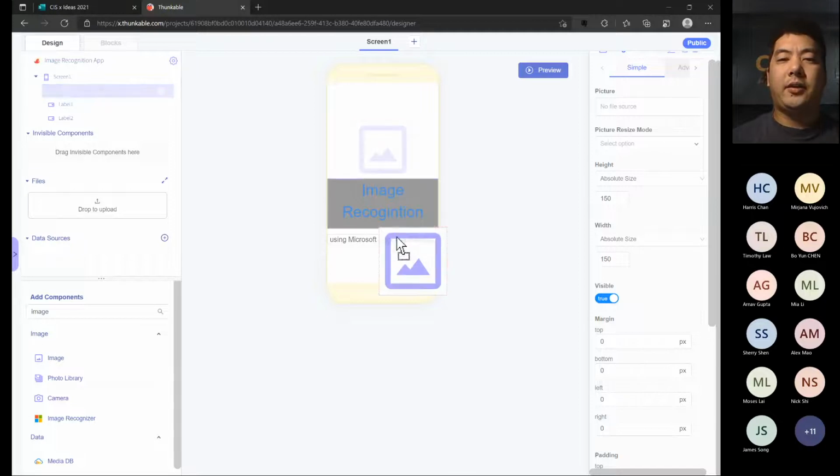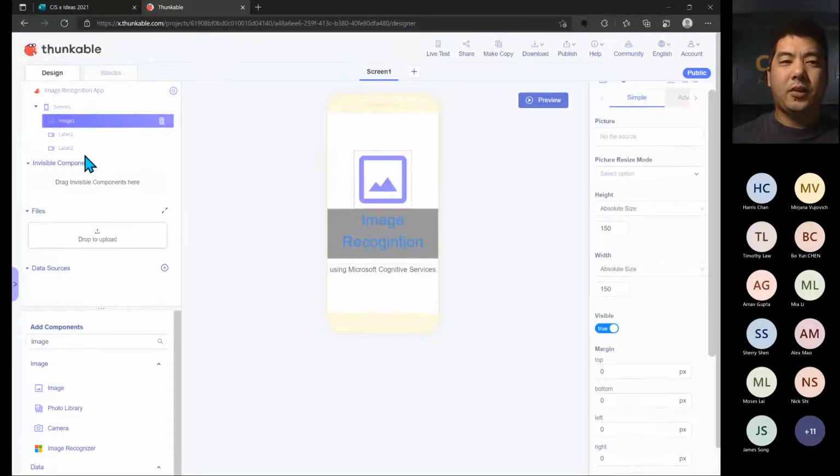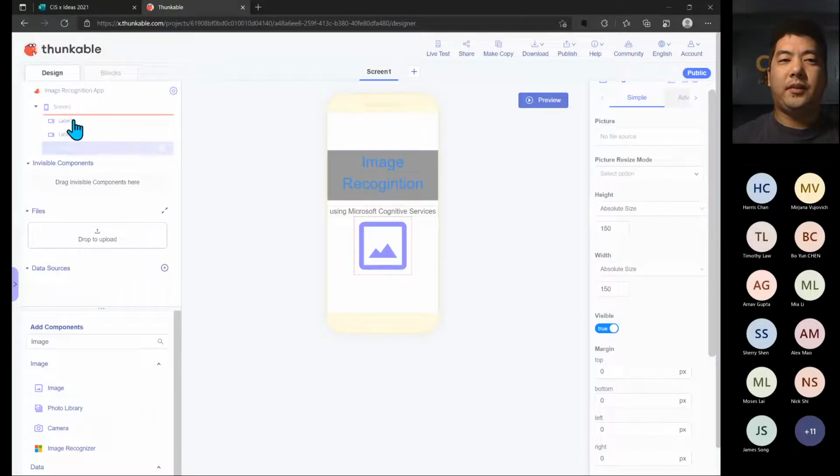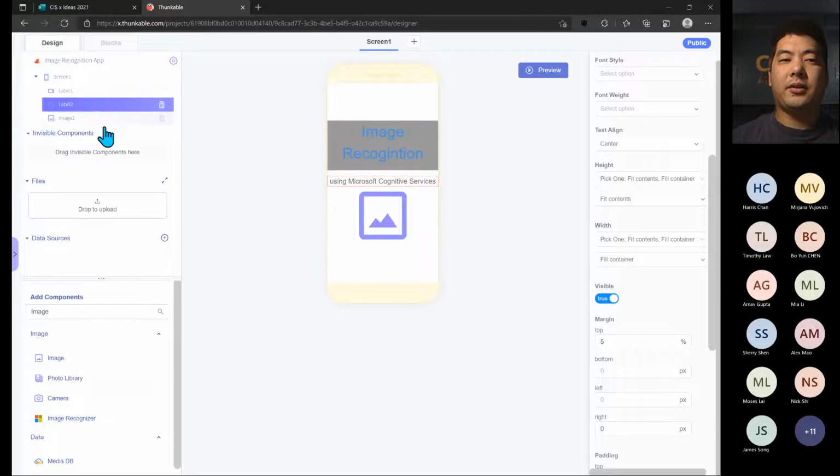And like I said earlier, you can either try and drag it down on the screen interface here, or if that's not working, you can do it on the left hand side here. You can use the left hand side to navigate and also select items and also rearrange items.